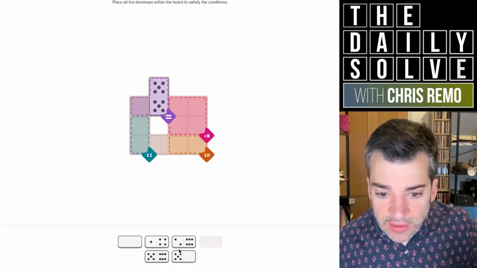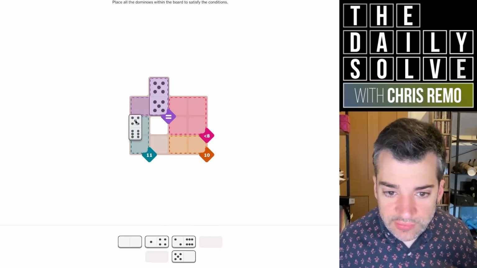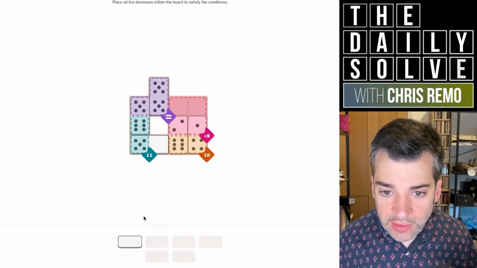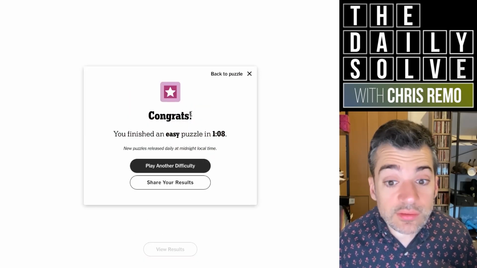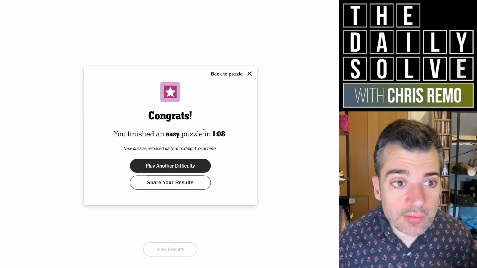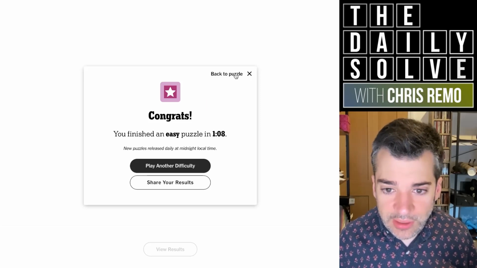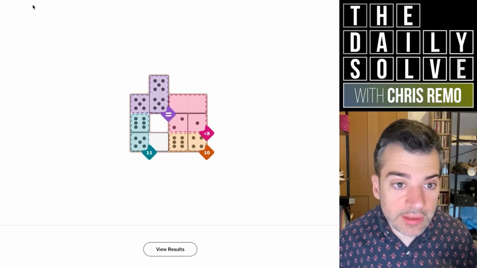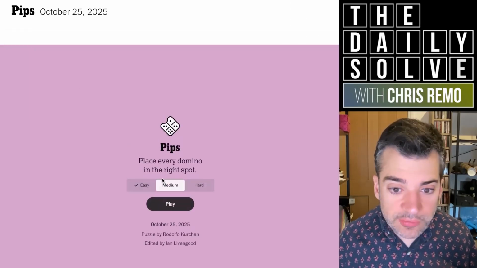And then we need a 5 pointing down into the 11, which will be this 6. We then need a 5 pointing out, which is this 0. We then need a 6 and a 4 pointing up from the 10. And we complete the less than 8 with considerably less than 8. There we go. Okay. So that must have been a misdirection intending to make us think about that possibility of 7 with the 1, 2, and 4, but who knows? All right, that was the easy puzzle. We'll move on to the medium.